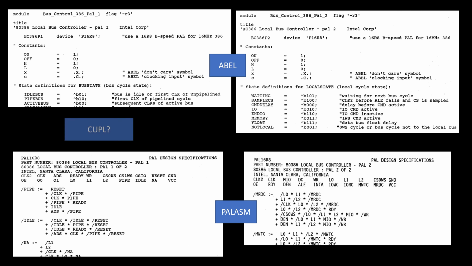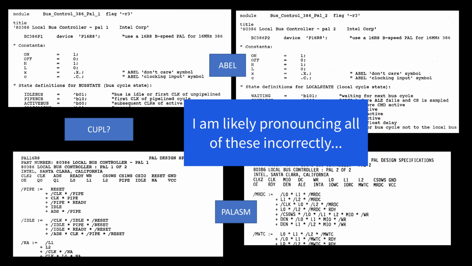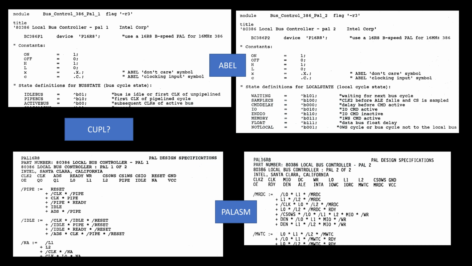My preference would be to use a hardware definition language called COUPLE. Still old, but at least I can use a tool called WinCouple and run it on Windows, and I can do my coding, and I can then create a compiled file that I can then burn or write to these chips. So my challenge is, how do I get from either ABLE or PAL-1 to COUPLE? Or can I directly create the necessary file from an ABLE tool or a PAL-1 tool that I can write to my two PAL chips?